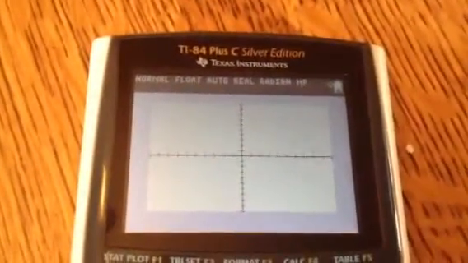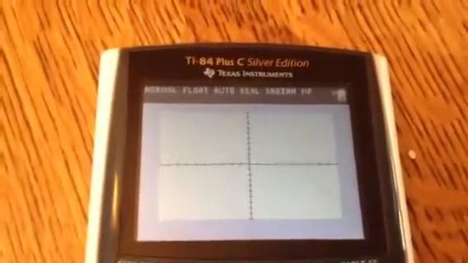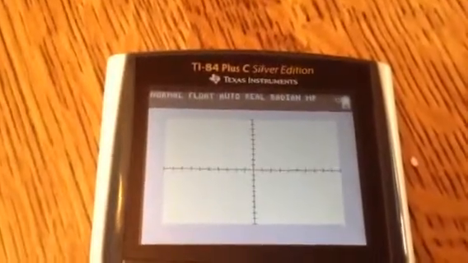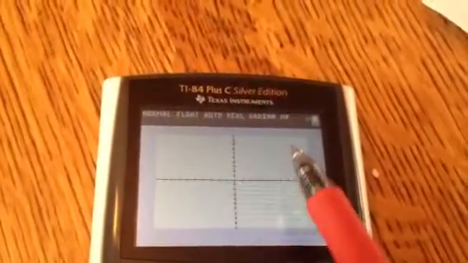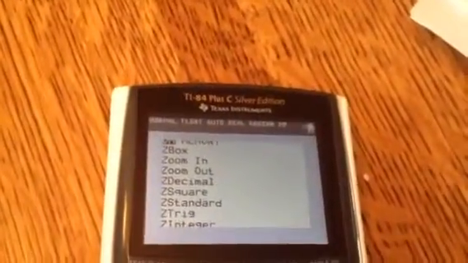Okay, so this video is picking up from the other one. I had to stop, and so these are going to be edited together, so it might be a little weird about what's happening here. So anyway, I'm on 1C, and I've typed in the equations, and I've done zoom 6, and the wheel is spinning because it's not going to fit in this window. And now I'm going to do zoom 0 for zoom fit.